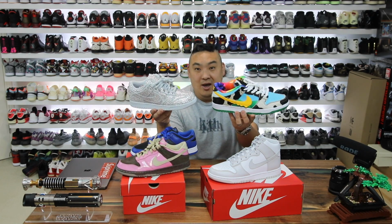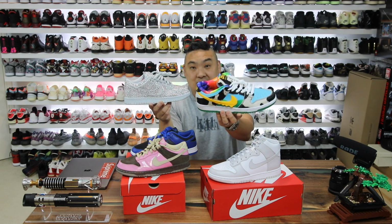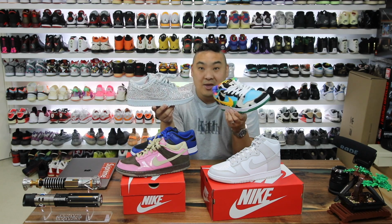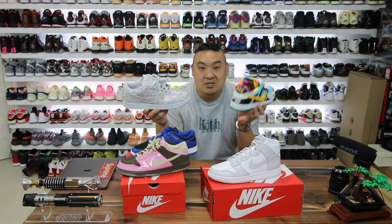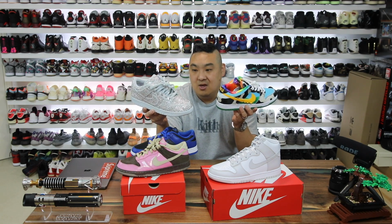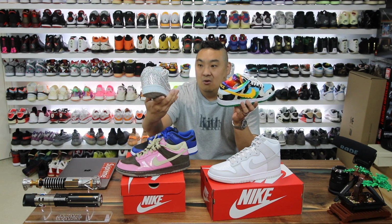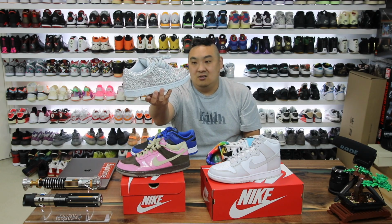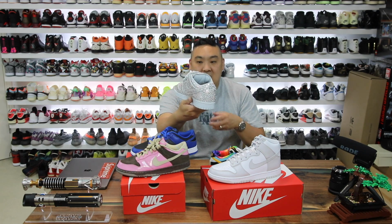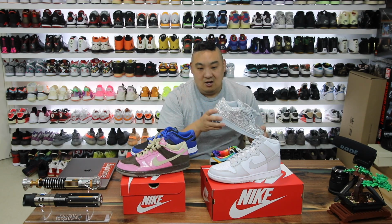As an example, I absolutely love both of these. This is a collaboration with Cactus Plant Flea Market, and this is the Ben & Jerry's collaboration, made with actually Ben & Jerry's, which I think is cool because usually they just have the design themed after something but not officially collaborated with. I think that is pretty rad. These things are crazy in person, man. They bling so hard. I've worn them twice. It's just such a super, super dope shoe. A shout out to Jen for the assist on this pair. Still can't believe I was able to get them.